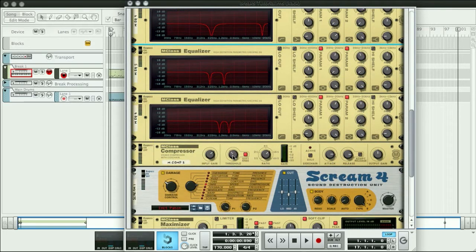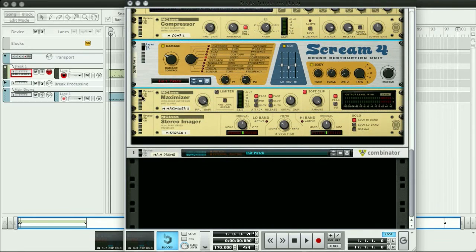Then I use the compressor. And there's no right way to use a compressor. A lot of people are like, oh, you gotta compress everything. You don't. But with a lot of these classic breakbeats, they don't have that much punch, and they're not up to par with what you're trying to do. So I'm going to show you guys the process by which I do my breakbeats. I'm actually gonna bypass all of these.